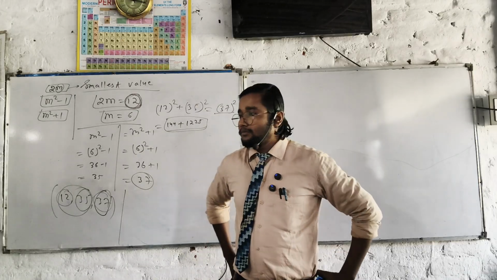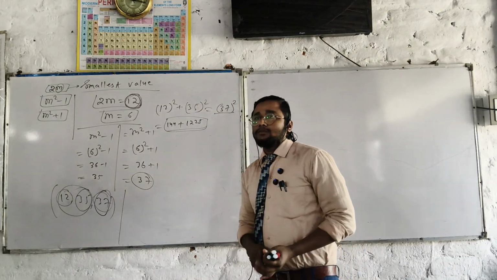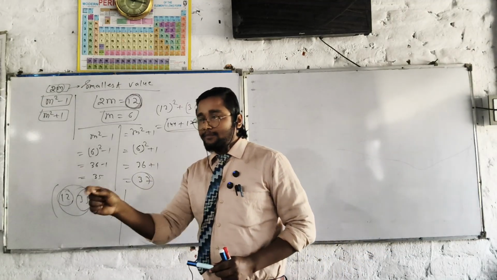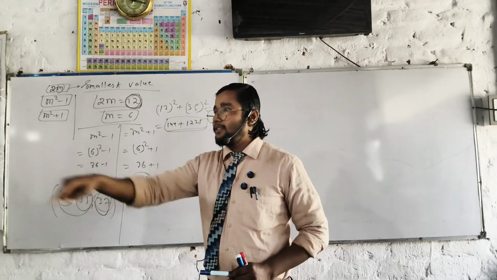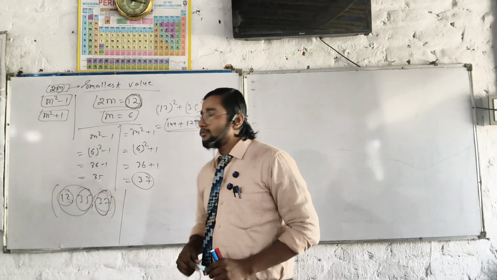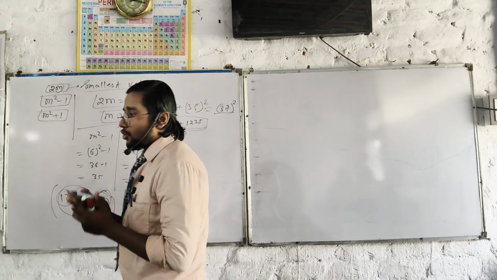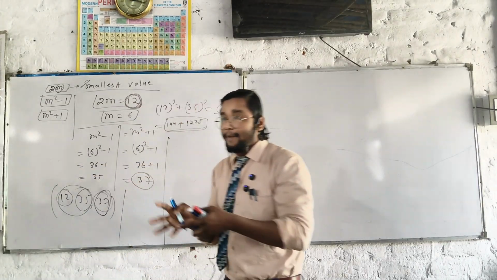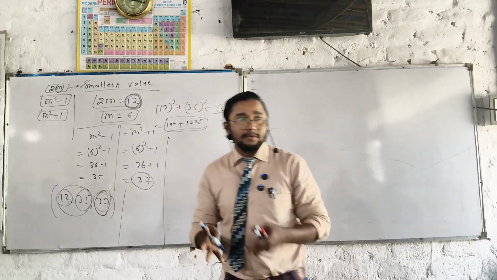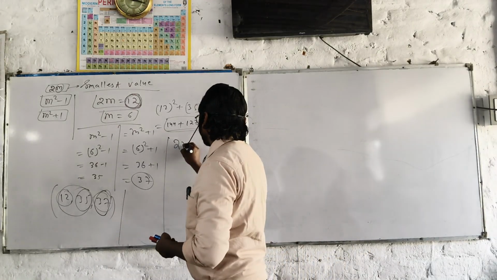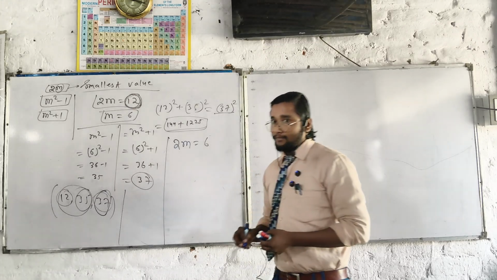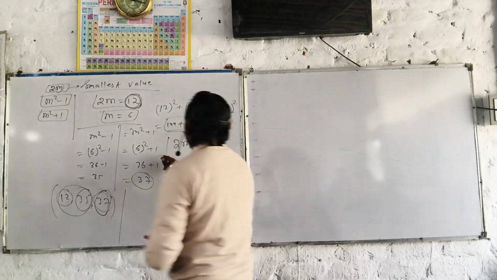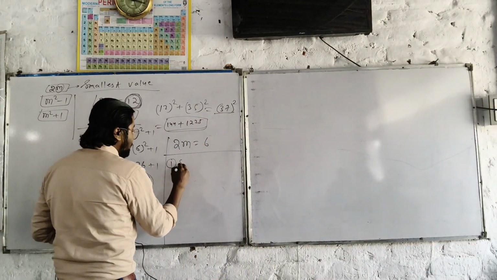No, that's great. Let me tell you now. In this question we again have to do the same thing. How many questions are in this? 4, right? Question number 1. Again you can see the word smallest member. It means we have to write 2m equals to. You get what I'm saying now? The first question, solution.